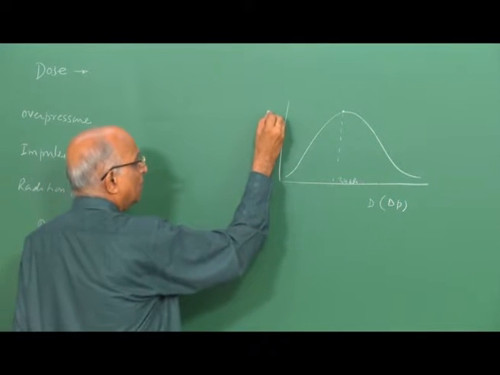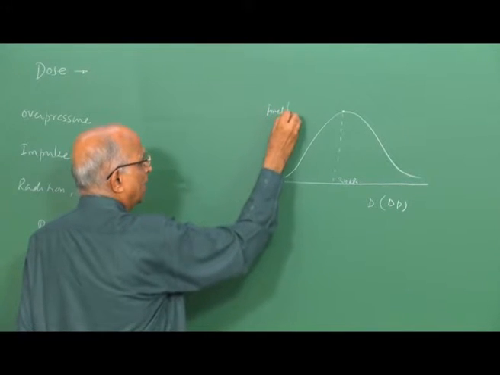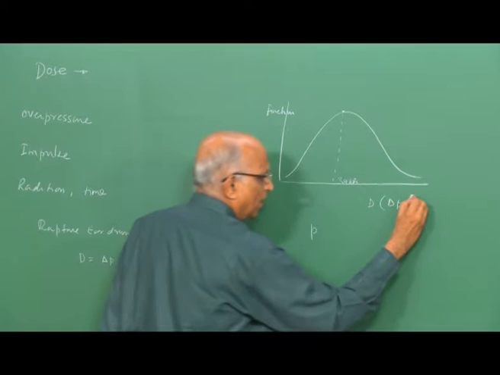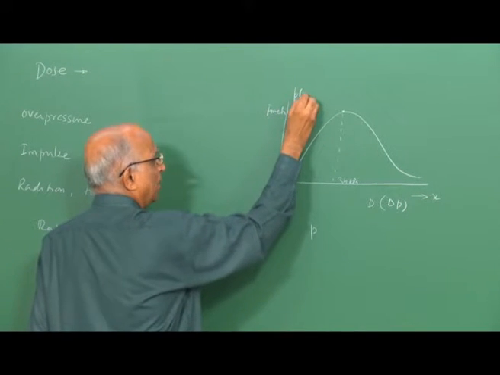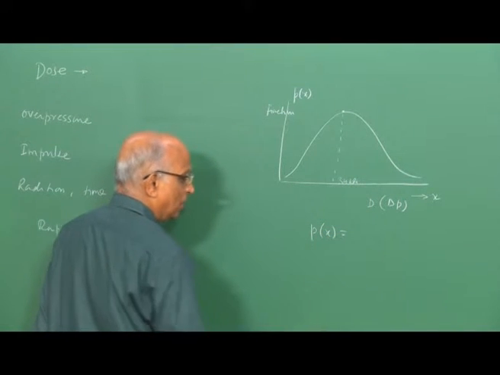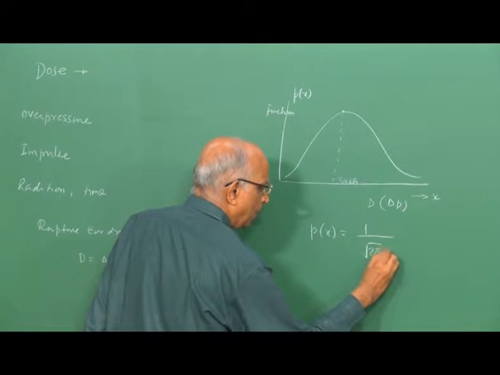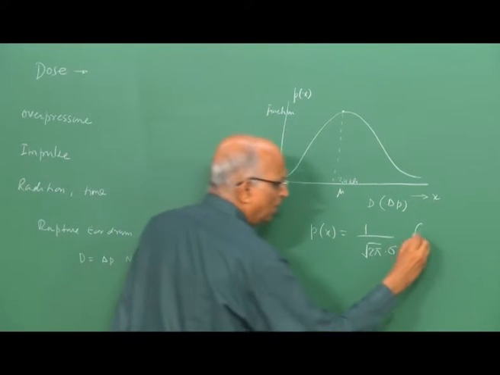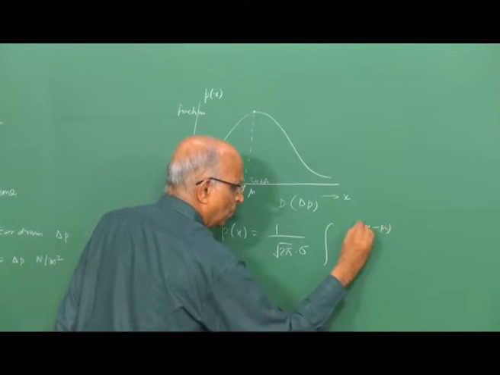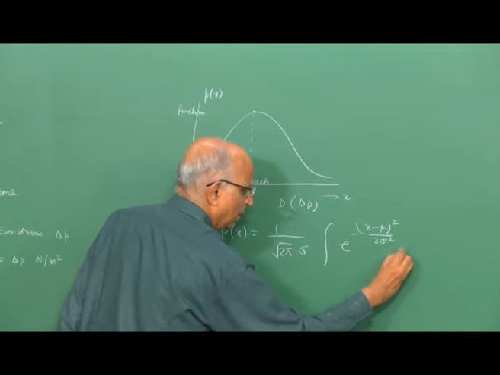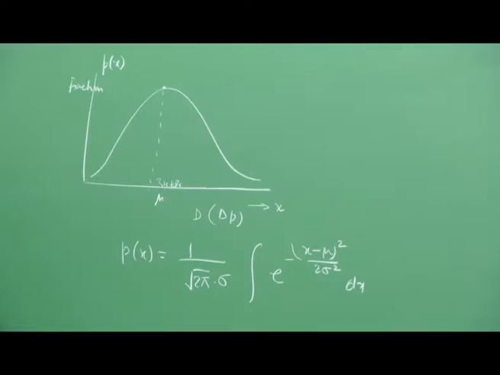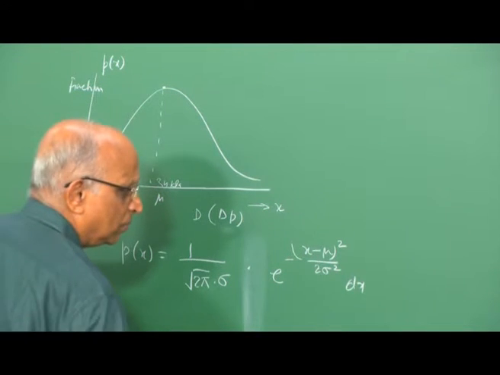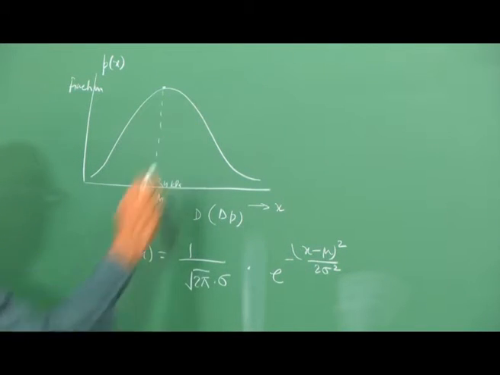Therefore, we said that this is the fraction of people who are getting affected, and this is something like a Gaussian distribution. If I denote this scale as x and this fraction as a probability fraction, I could write it as Gaussian distribution equal to 1 over root 2 pi sigma, into e to the power minus (x minus mu) whole square divided by 2 sigma square, where mu is the mean value at which people get affected. Well, I am talking in terms of a probability fraction, therefore, there is no integral, and there is no dx either. Therefore, the probability is this, and this gives the probability fraction.